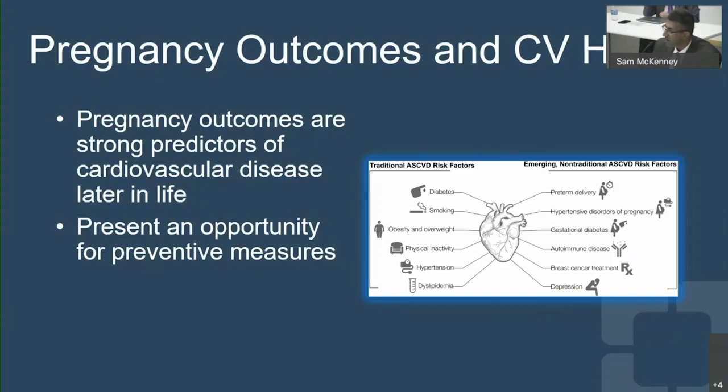The other area is gestational diabetes. If you have gestational diabetes in pregnancy, 10 years later, roughly 50% of patients will have type 2 diabetes. So again, there's this window of time where you can potentially take interventions and take measures to prevent the development of diabetes. And I think this is an area where a lot of healthcare needs to focus. And again, our approach here that we're sharing today about being collaborative probably needs to be expanded, from obstetricians to primary care providers, to help prevent some of these outcomes.